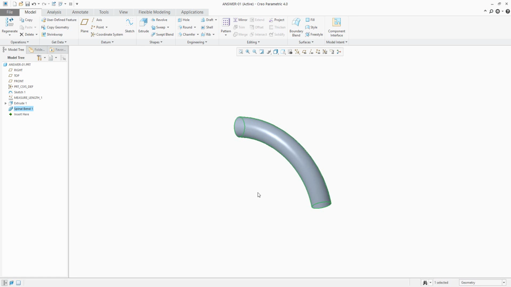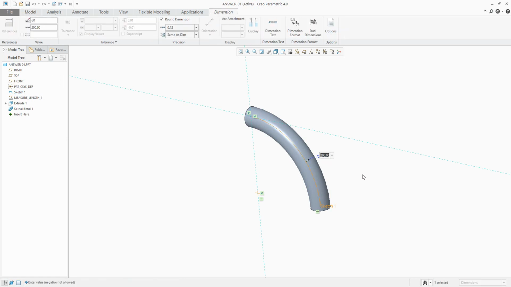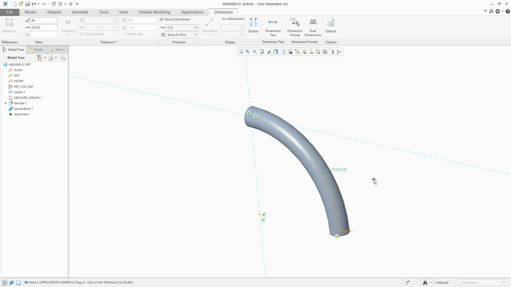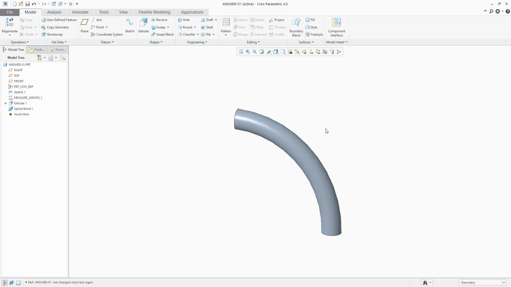So right now you know how to define and create the elbow based on the Spinal Bend and based on the curve, and our relations are responsible for calculation of the length of the curve. If I would like to change the radius, for example to 255, the system will calculate the length of the curve, and based on the relation the system will change everything for me. You know that you need an elbow.